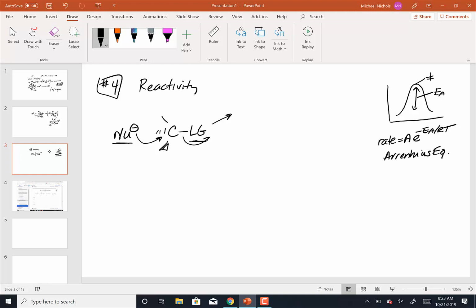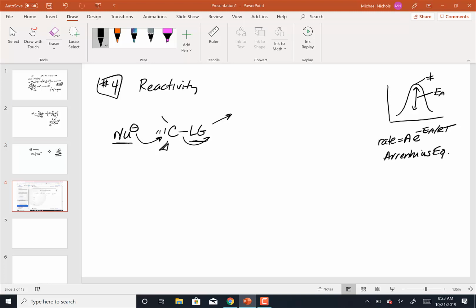Nucleophile strength is going to depend, right? If it's a horizontal relationship on the periodic table, the nucleophile strength is based on basicity. Vertically, it's based on polarizability. So yes, the reactivity of the alkyl halide will be based on the strength of the nucleophile and the strength or poorness of the leaving group.